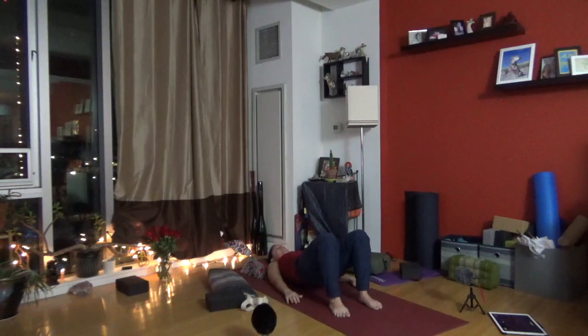And then when you come down, on your next exhale, come down slowly from the top of the spine, moving down. So we're reconnecting with the mat, one vertebrae at a time. And then the sacrum comes flat. And then we'll inhale again.